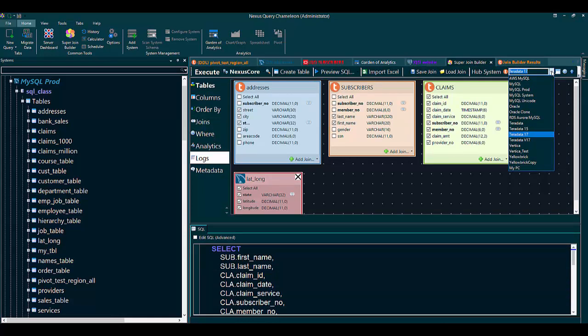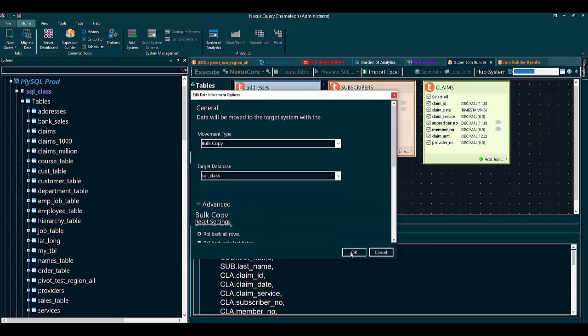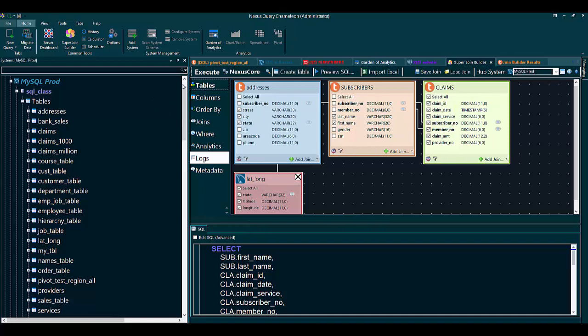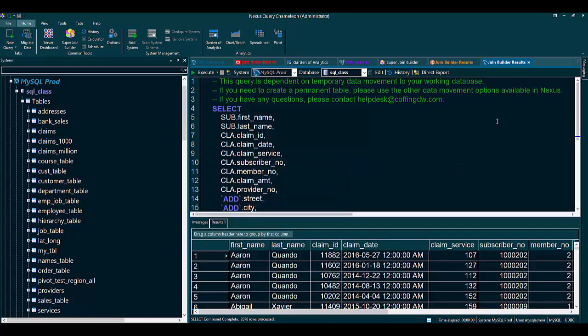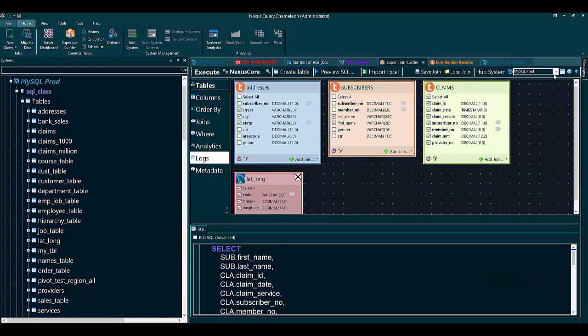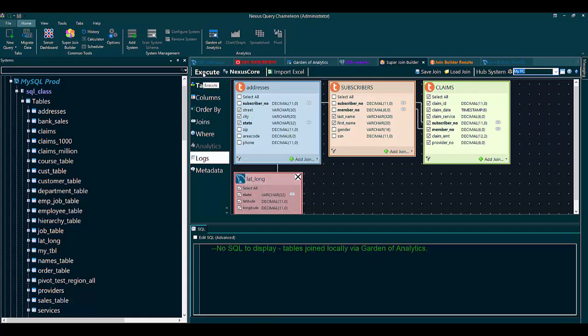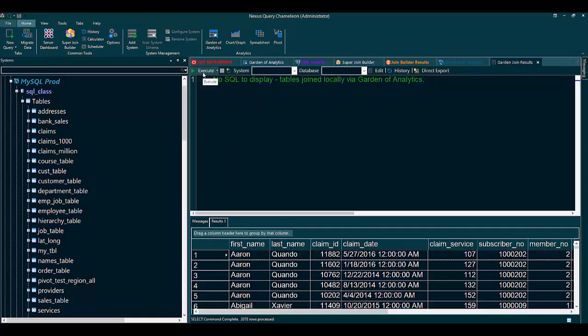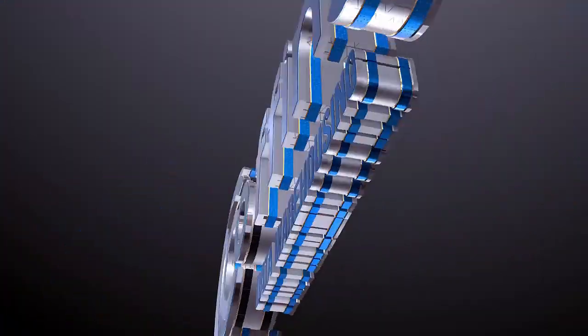But I could have said, you know, my Teradata system's busy. I want to process this on MySQL. Now the Teradata system will move over to the MySQL system temporarily. It'll run there and there's my 2,078 rows. But if the data is less than 1 million rows, I can actually say, brilliantly, I want to process all of these inside my PC. It queries them all separately, brings them back, and there I'm joining the data. That is your Nexus system.